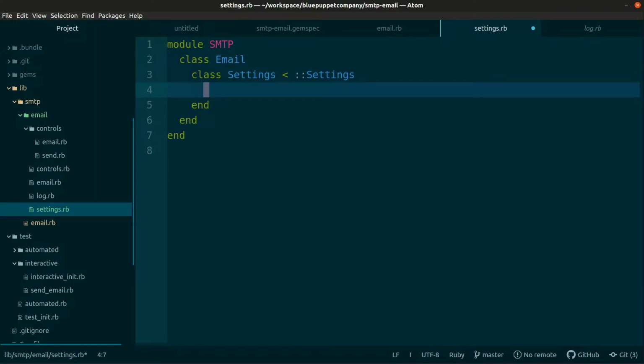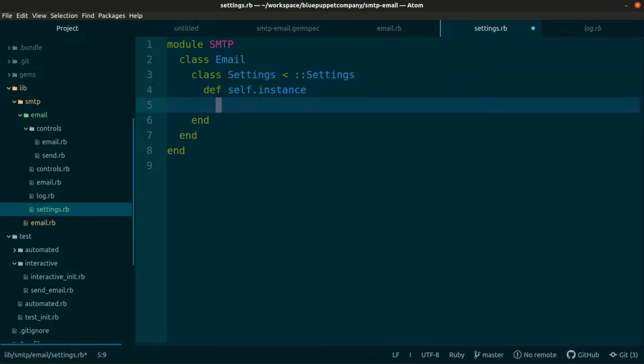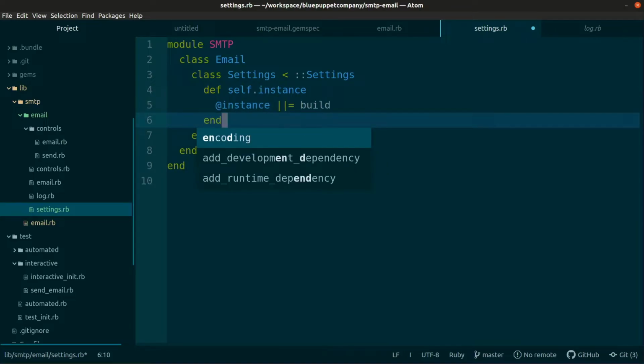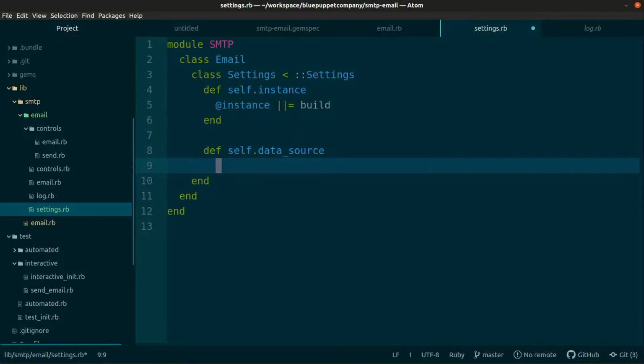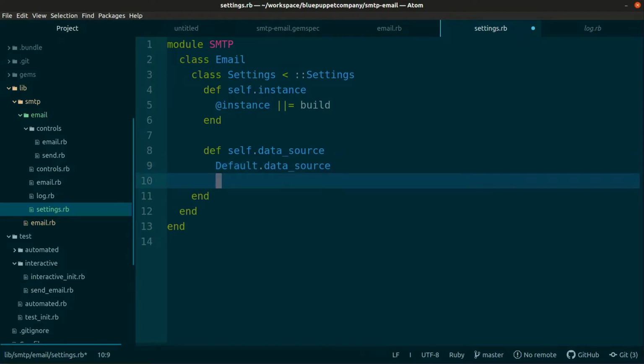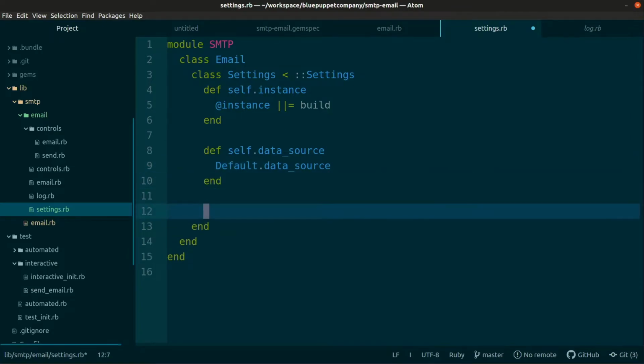Next, let's go ahead and define a singleton. And set our data source. This is going to be a file where we can usually find our SMTP settings. And I'm going to set a module with that file.